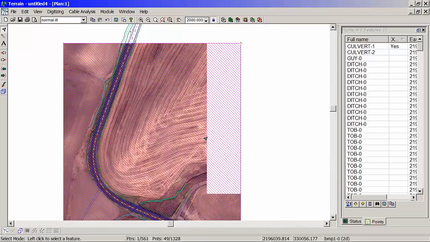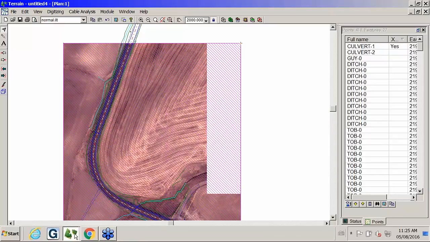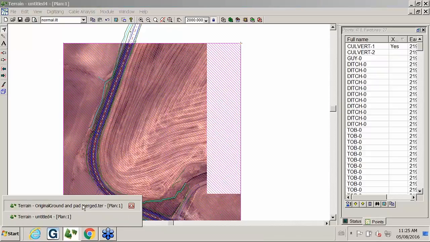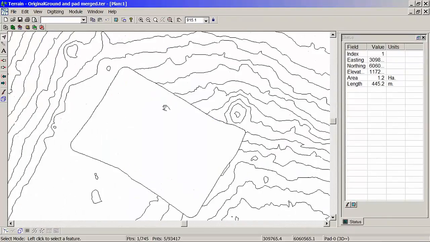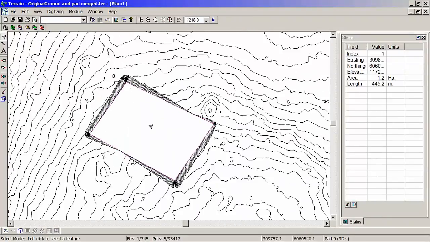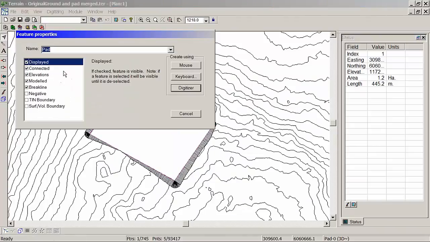Okay, I've got a few more minutes. I just want to show you one more thing: how to create a profile and then do an output sheet. I'm going to bring up another terrain that I have here that has a pad. I'm going to create a profile of a pad, draw a draped feature, edit, new feature, section. So this is something that Cam spoke about at the beginning.